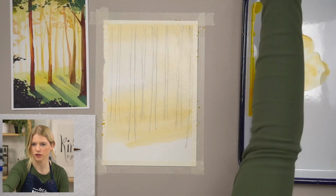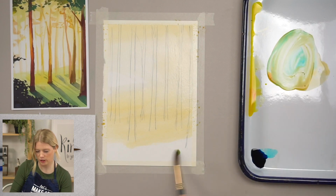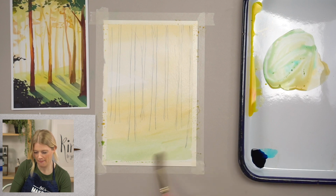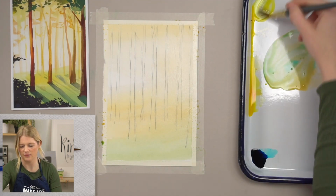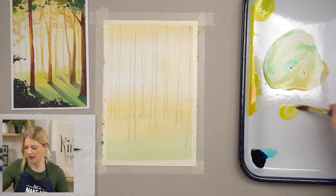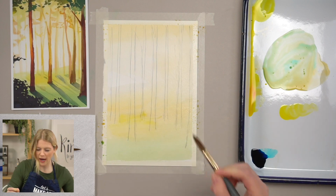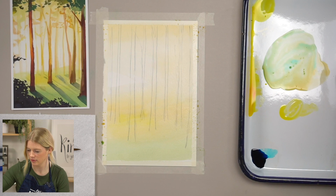And now I want you to introduce green. So I'm going to grab a tiny bit of blue and put that with my gold mixture. And I'm bringing green to the party. And maybe, because you guys know me, I love that extra pop of saturation. I'm gonna grab some pure yellow and right here, I'm gonna drop in some pure yellow, right where I think that sunlight is just like, bam, hitting that ground.